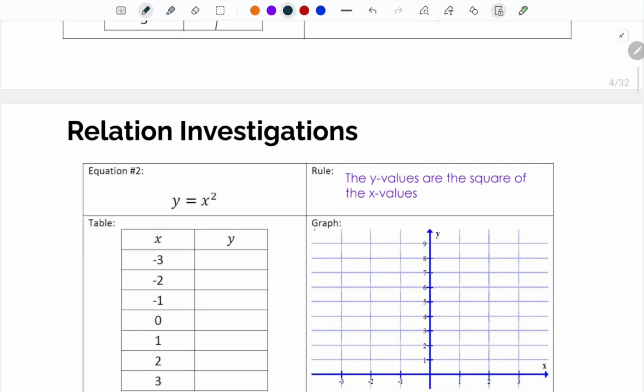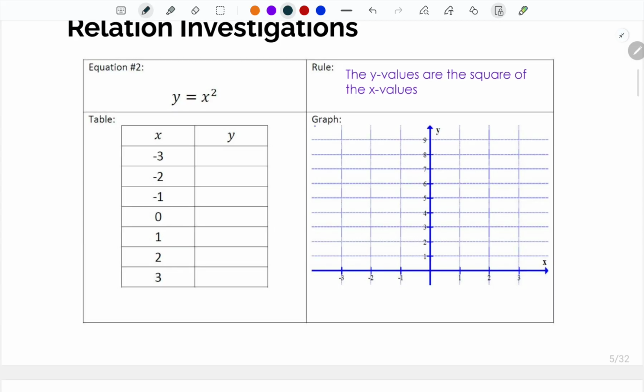All right, let's take a look at the rest of them now. So we have y = x squared, which is the square of the x values will be your y value. And so if you do that, you will have 9, 4, 1. 0 squared is 0, 1, 4, 9. It's just a parabola that we're going to end up getting. So you should have looked at this before. And we'll just plot down those points. And you will get that parabola shape occurring. So there's the left side of the parabola, the right side of the parabola, and arrows at the ends of that graph.